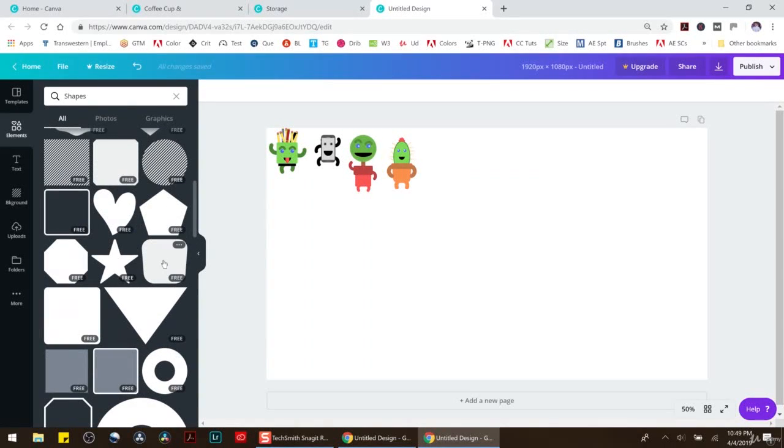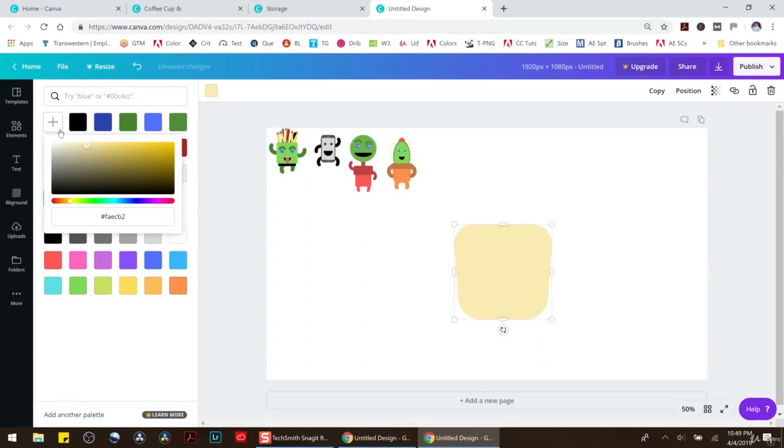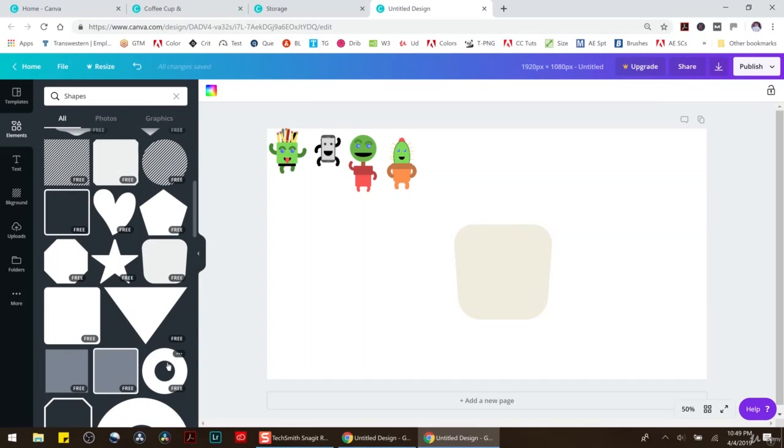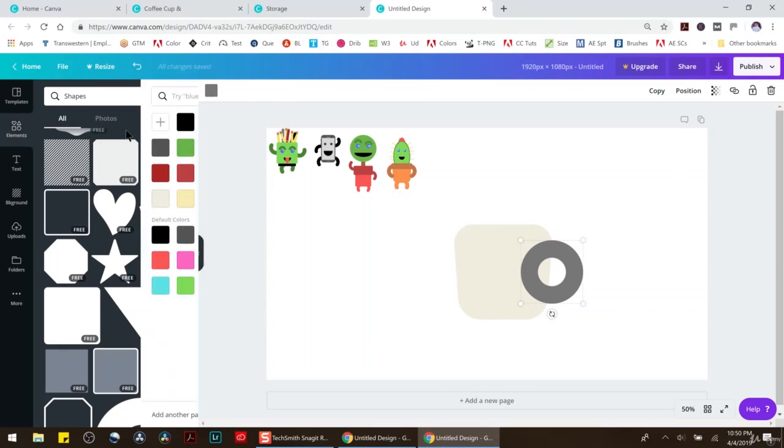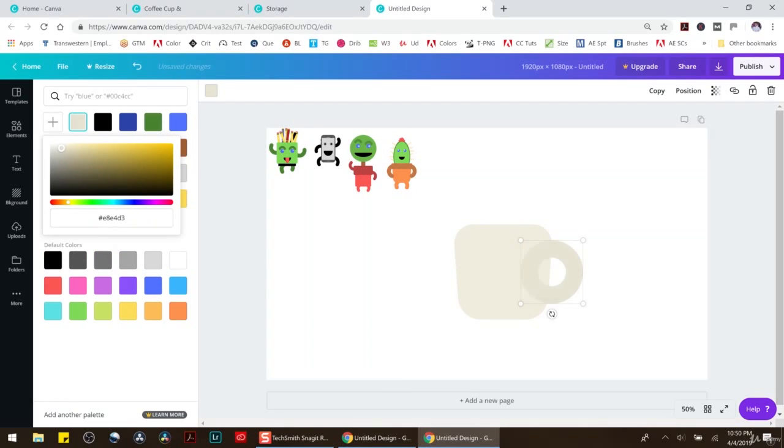And let's pick a shape. I like this fun little kind of tapered shape. And for the coffee cup, we're going to look for like a lighter eggshell, almost kind of like an off-white, like that. Perfect. And then we're going to need a handle for our coffee cup. And there we go. And we're going to pick back up that off-white, but we're going to need to darken it up just a little to show some depth.